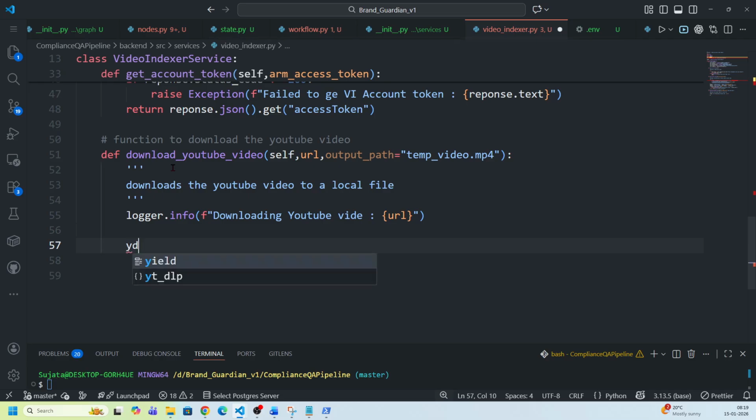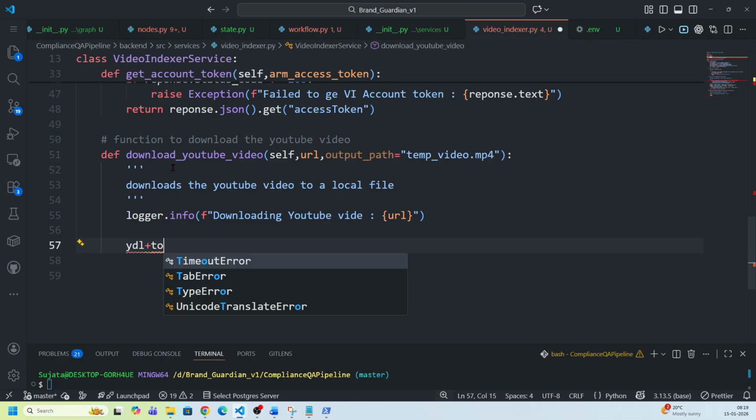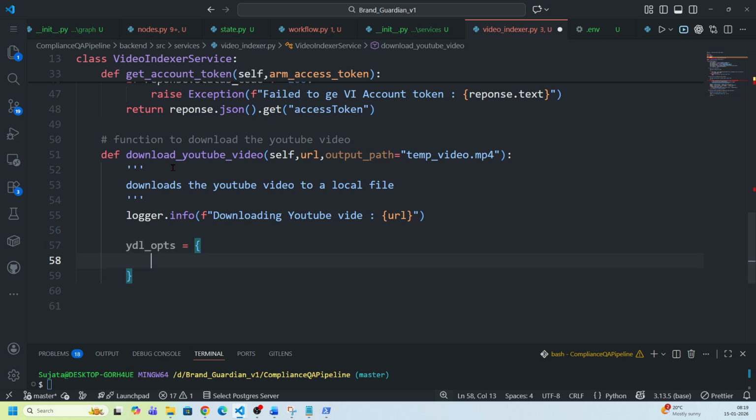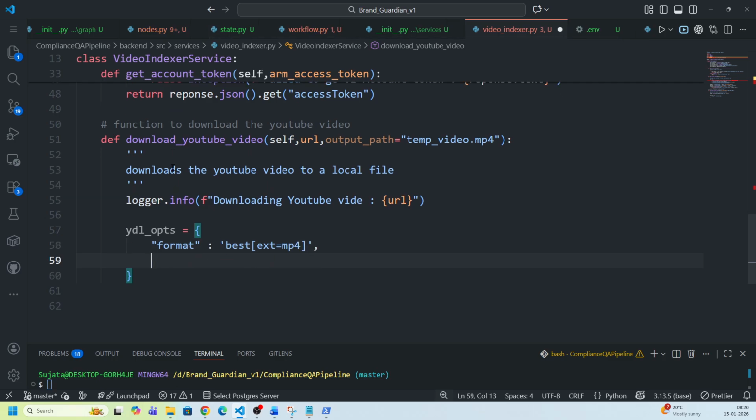All right, and then there are some YDL options as well. So basically when it comes to the video, the format has to be this one, the force MP4 format. So this is what we need to define. These are just some things that we need to define in here. You might ask, do we have to remember all of this?